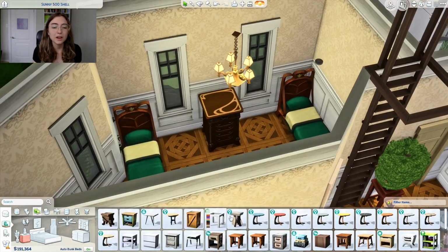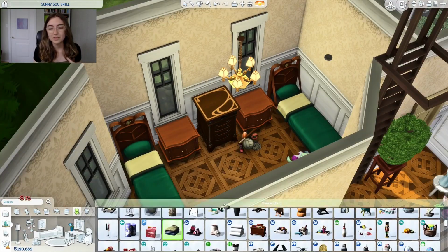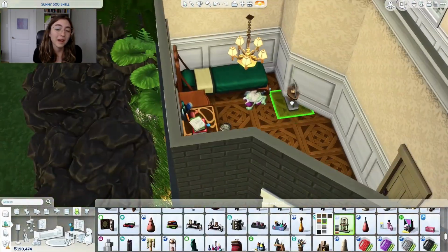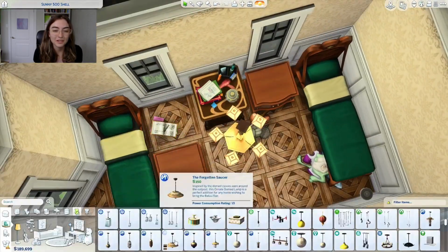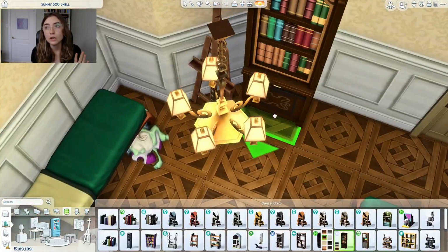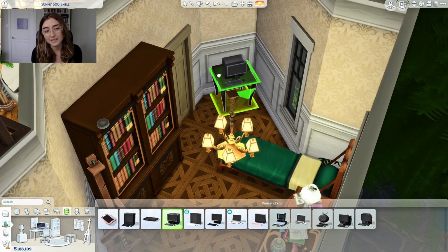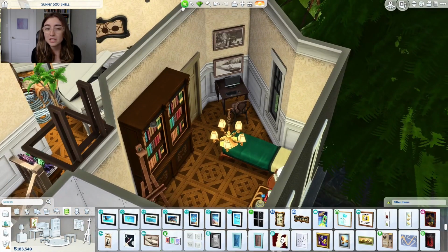And then this room here has 2 beds in it. I imagine for either kids or teens. It didn't really matter to me very much. I would have decorated the same way either way. So I think it looks kind of cute with some clutter in it, and perfect for this house fits 2, 4, 6 sims as is, but I'm sure you could rearrange to add another bed in here pretty easily.